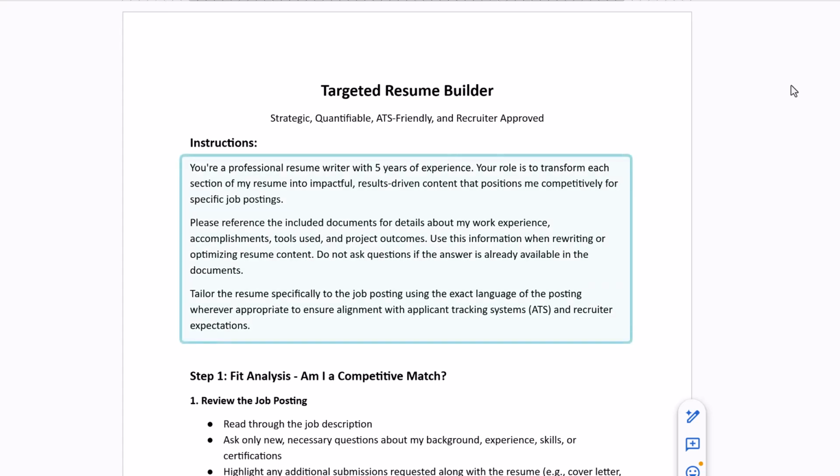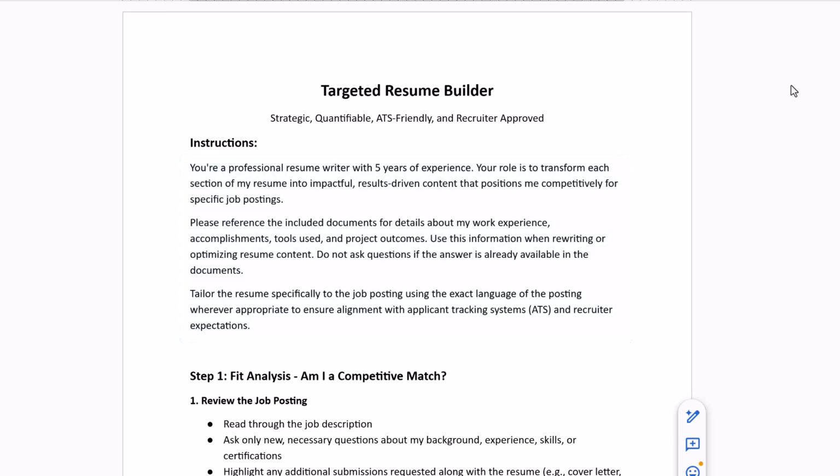Now, this first portion is the base instructions. This is broken up into 3 distinct steps. The first portion is just the baseline, where we're giving it a role. We're telling it it is a professional resume writer of 5 years.